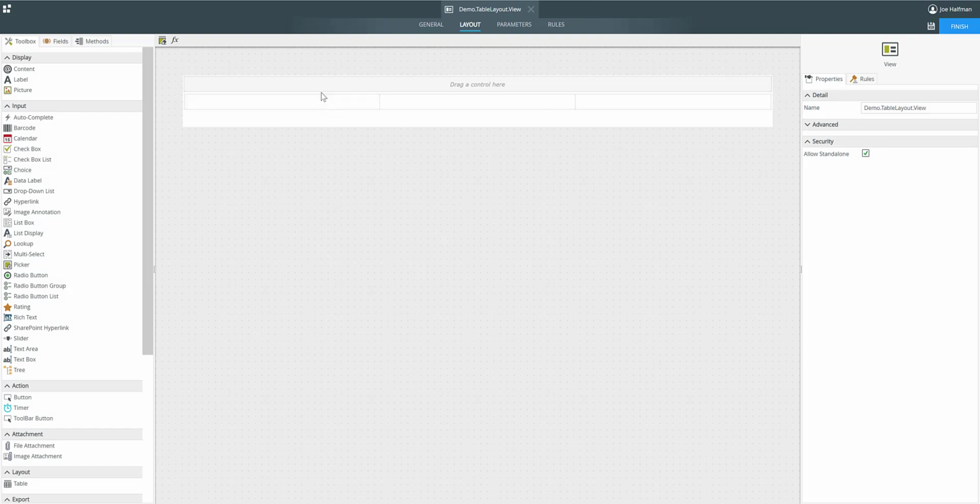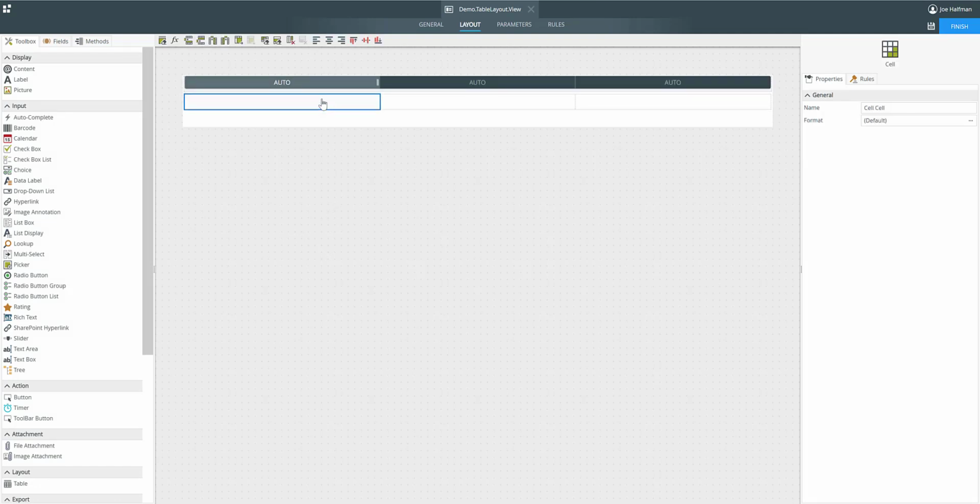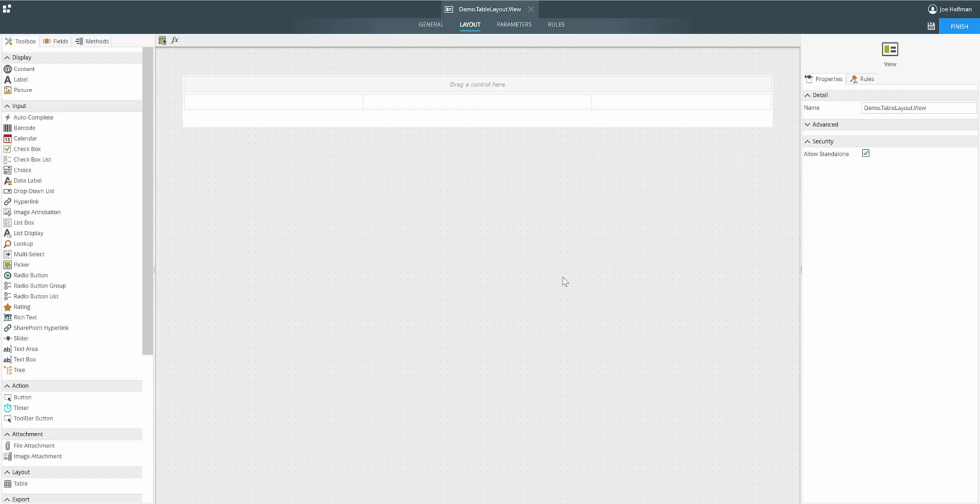So when the table comes up, you'll see by default that each of these columns is going to be auto-sized, which means each one's going to take up 1/3 of the width. Now what we want to do is we actually want to set this specifically to 350 for this column and also 350 for this column. So this is going to be our initial layout.